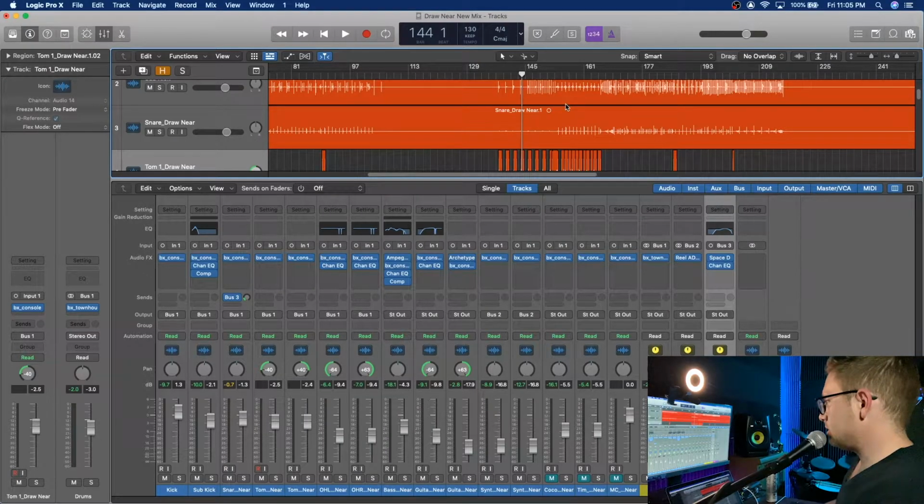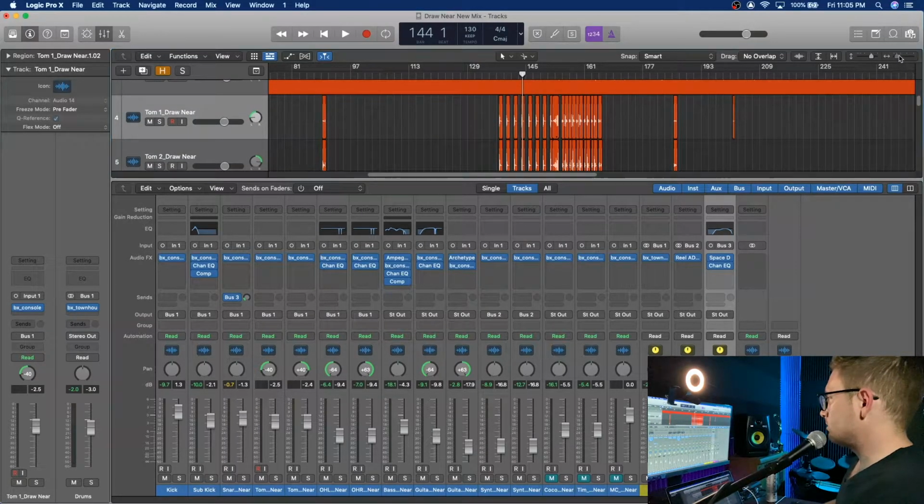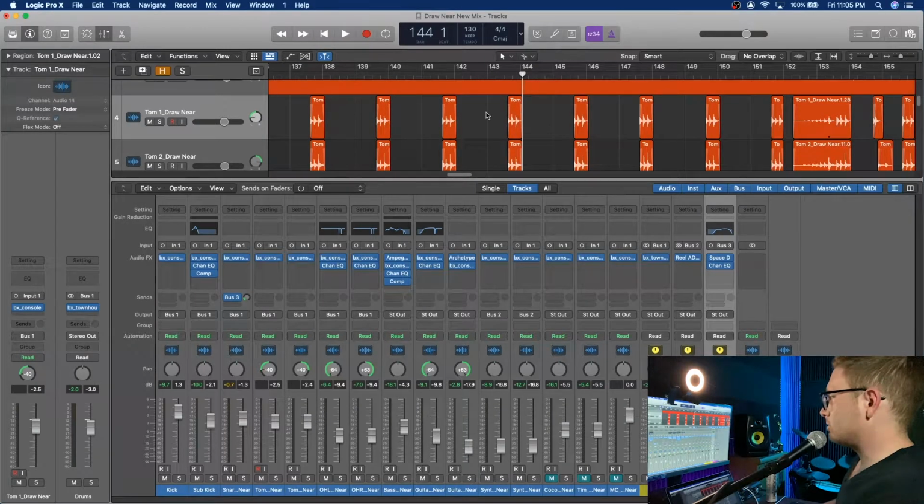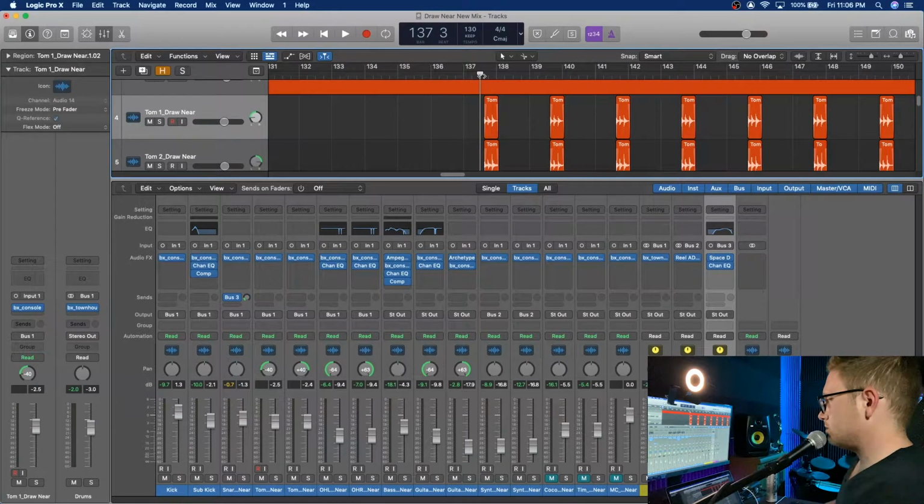All right, next thing to send, we'll do some toms. This section, the toms are meant to be huge, so let's see what happens.